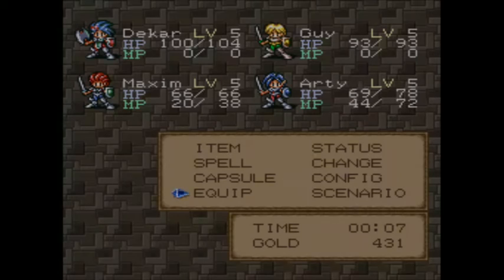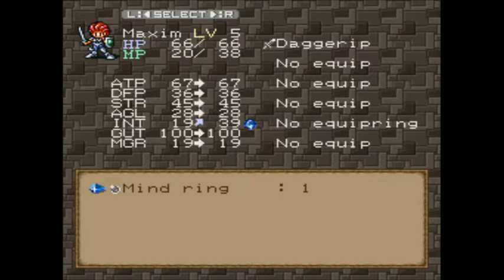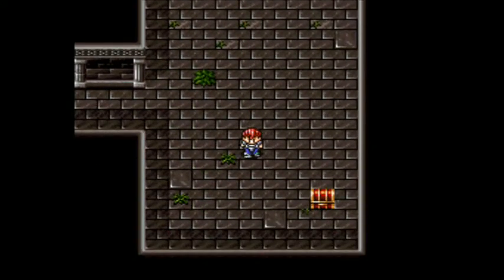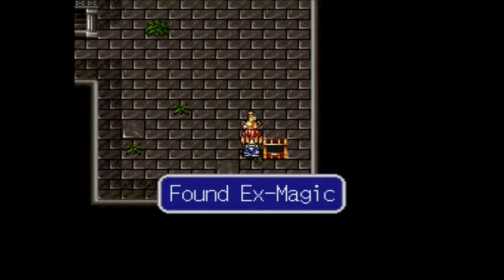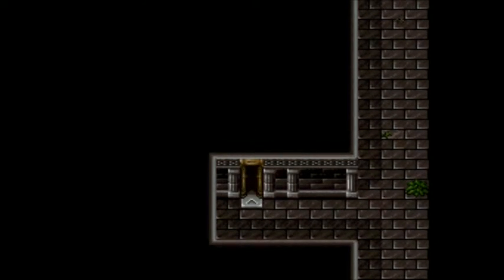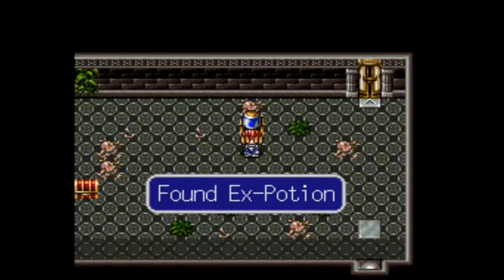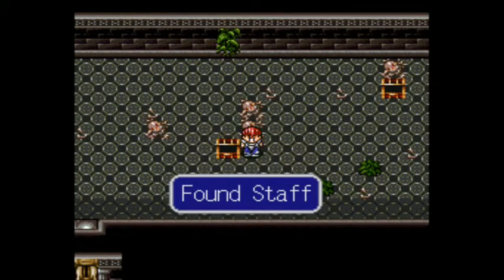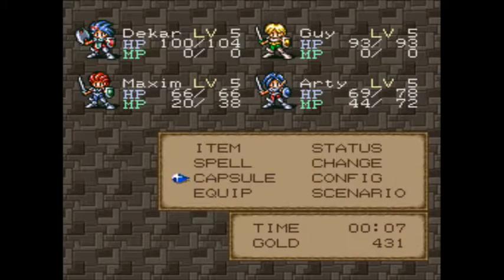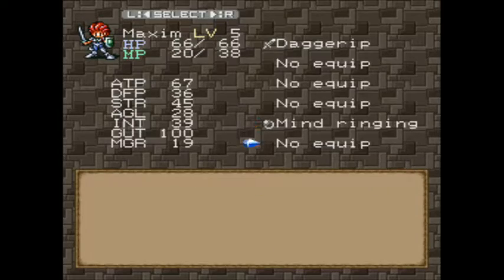Awesome. So, Mind Ring is actually going to go on Maxim here. It increases your intelligence rating. I may be switching it between them when I'm casting healing spells out of battle. It also has an IP attack, which lets you use Strong, I believe, without actually having to spend any magic points. I'm sure I'm right about that.